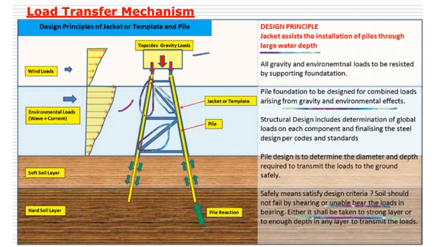Either it should be taken to a strong layer, so that it will transfer the loads. In the strong layer it will have a lot of end bearing, and in the case of a friction pile, if it is taken to a large depth, it will resist through skin friction.